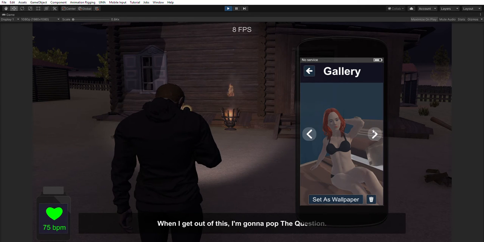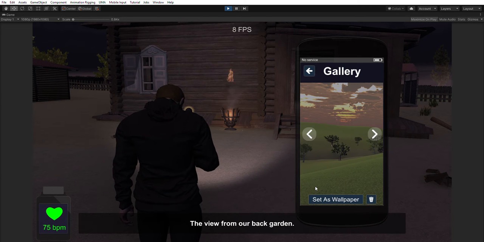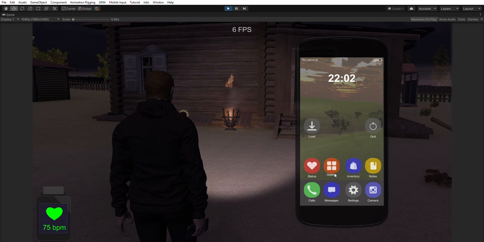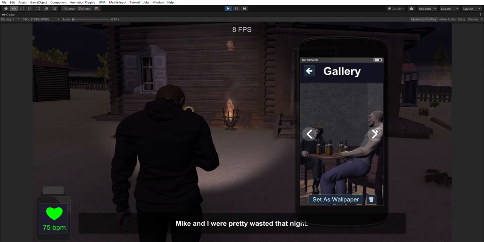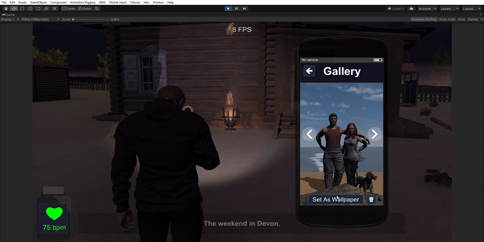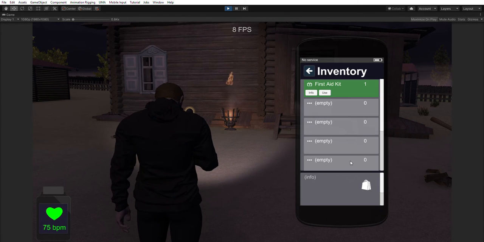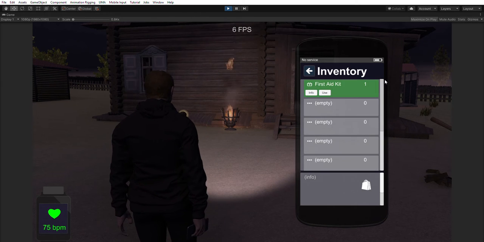There's the little picture of his girlfriend, and you can easily set any picture you want as the background of the phone. This one is a drunken night out with his friend. I'll still set this original one as the wallpaper, because that was the one he liked. We also worked on this inventory system. You can see you have a full working inventory here.